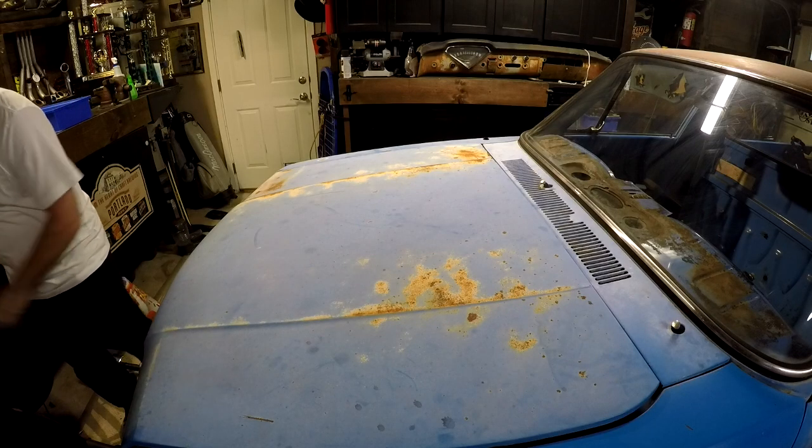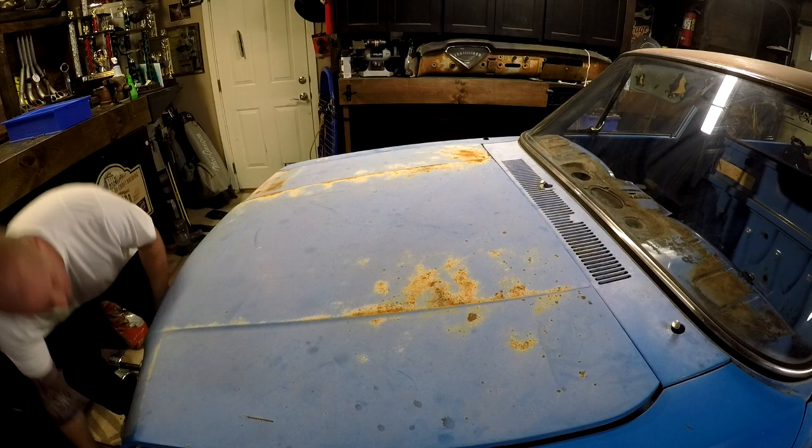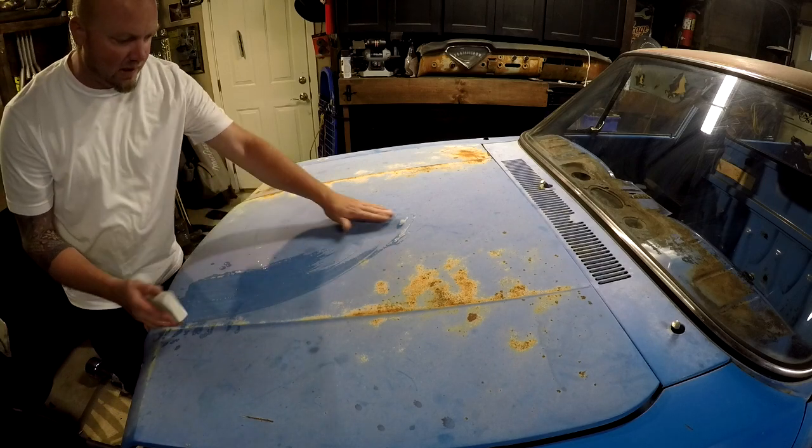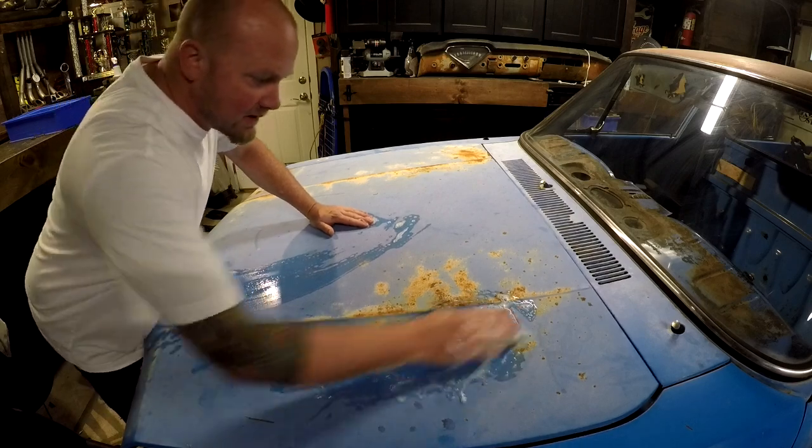So the hood and the roof are really bad on this. I mean, the roof's just straight up rust, but it's going to look good with the clear on it. Let's see how this turns out.